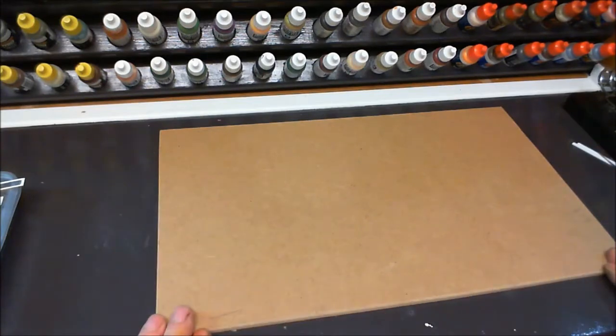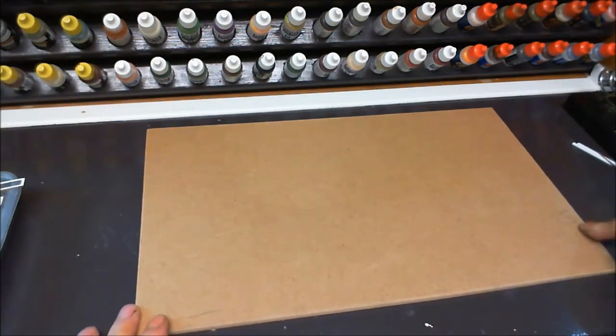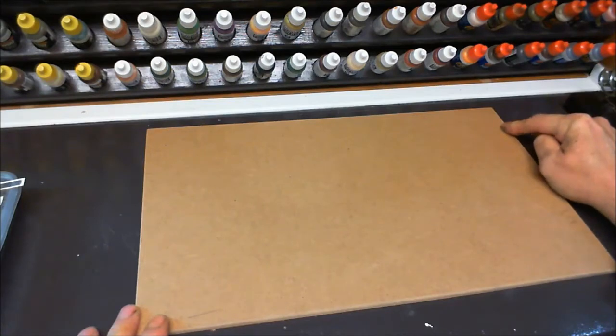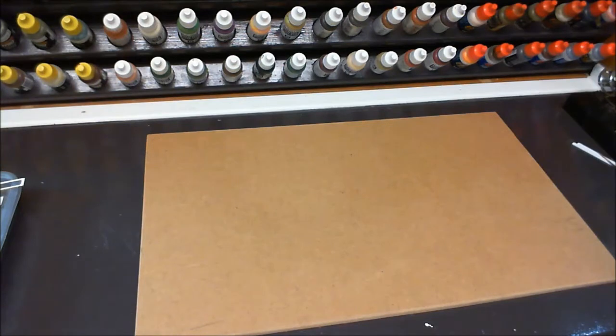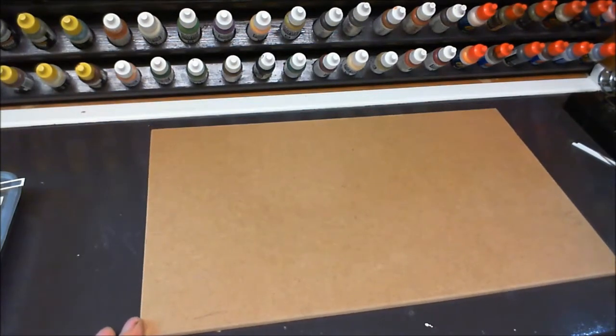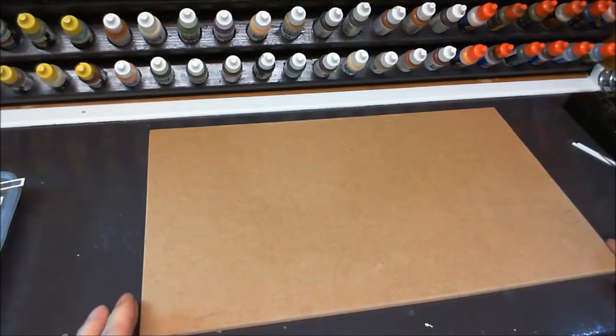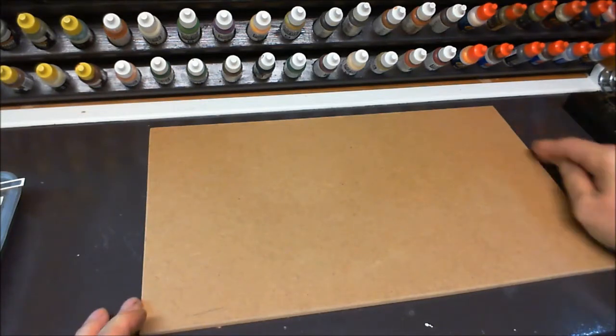Now, 6mm MDF, it's 450 long, and it is 280 in depth. The reason for that is that is the maximum shelf. Well, I've actually got about 300 on the shelf, but by the time I put trim on, that would just fit onto a shelf in my display cabinet. So that is the reason why it's that depth.